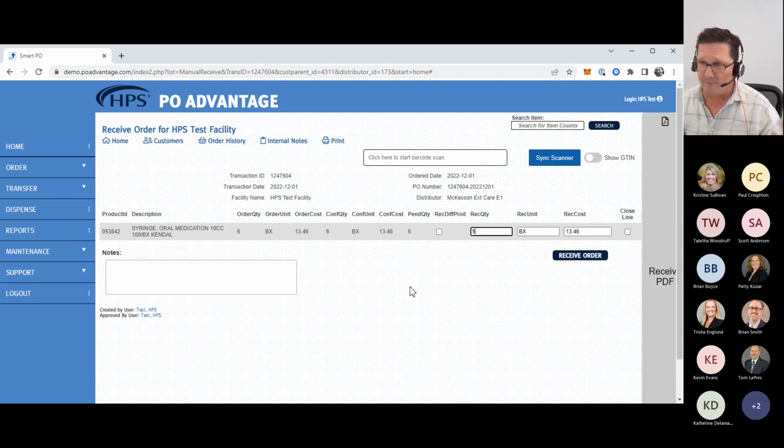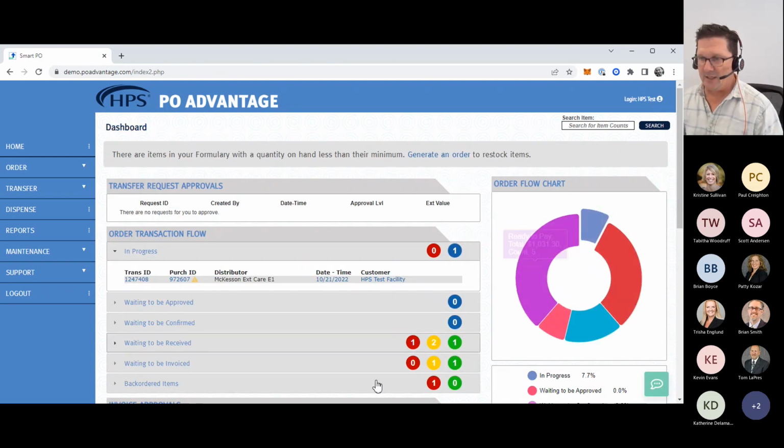So let's just assume here for a second that maybe I'm only receiving 5 right now. And we had one of them that was back ordered or delayed or just didn't show up in the box. I can click on my receive order line here and notice what happened. This didn't get cleared from my receive bucket. It got moved into the yellow bucket. So this was originally 1.